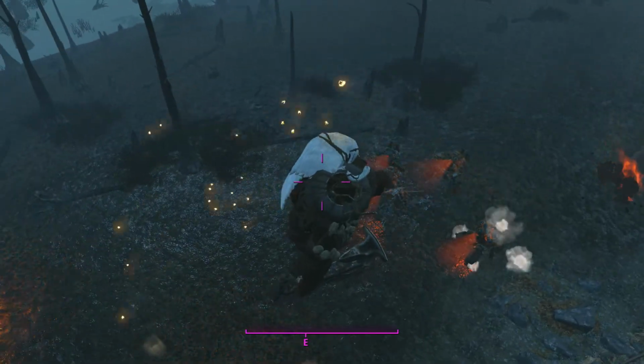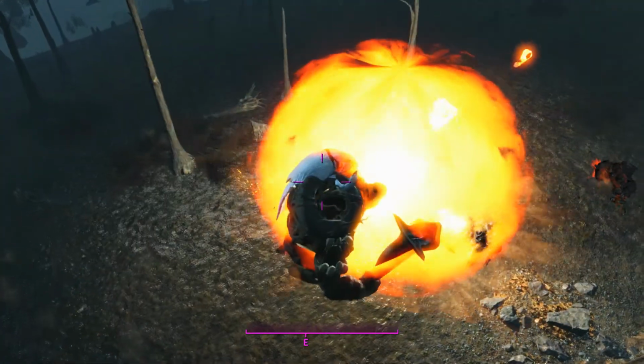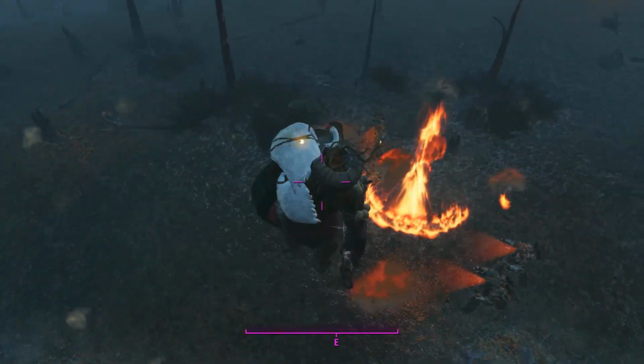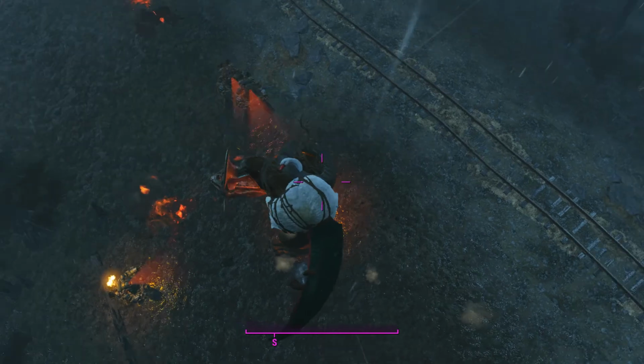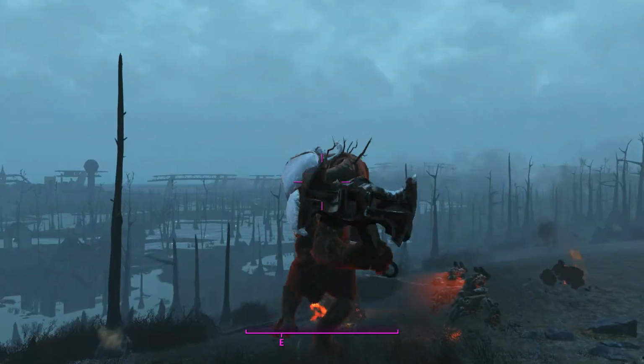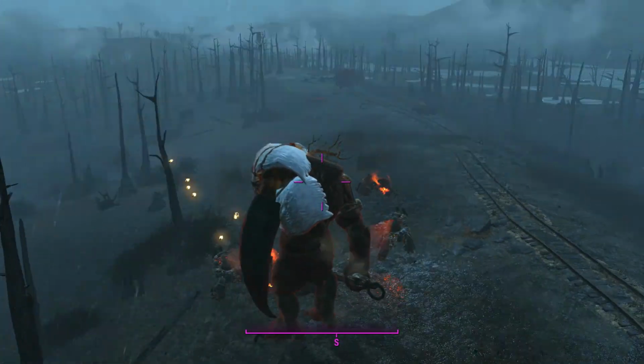these 4 sentry bots. Ooh, that one goes up in a nice explosion. That'll do damage to all his mates. That's pretty good. That must be sentry bot number 2 dead, obviously. So that means there's only a couple left now.